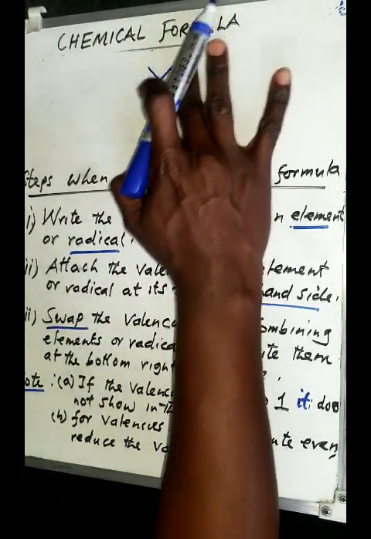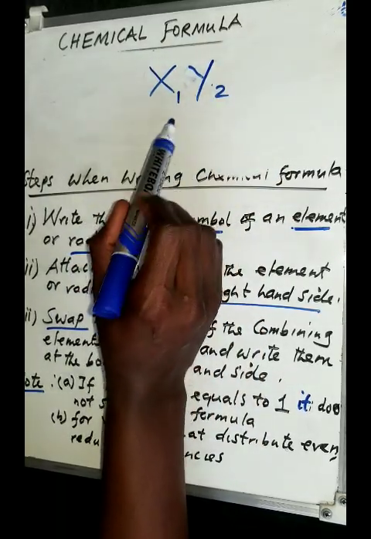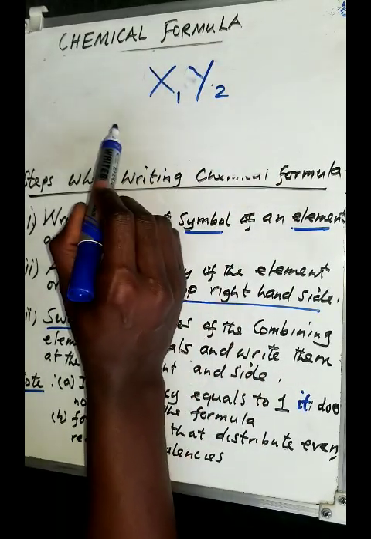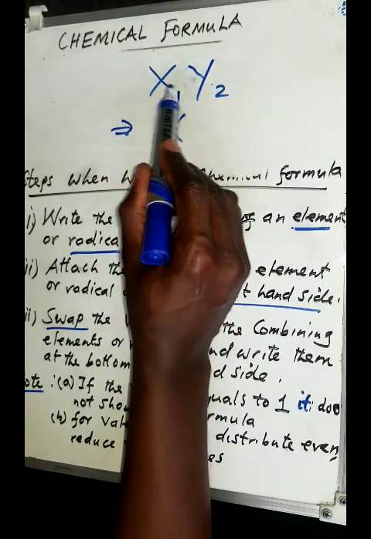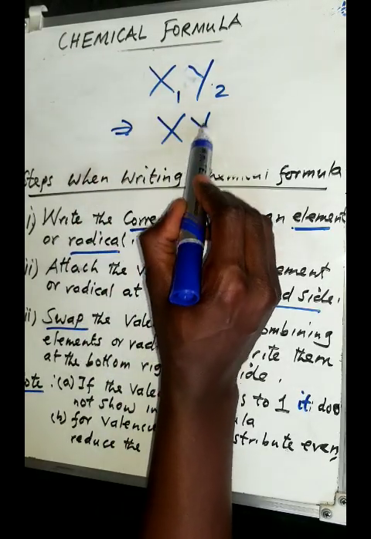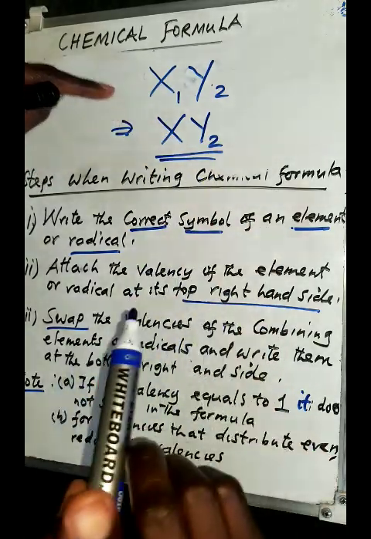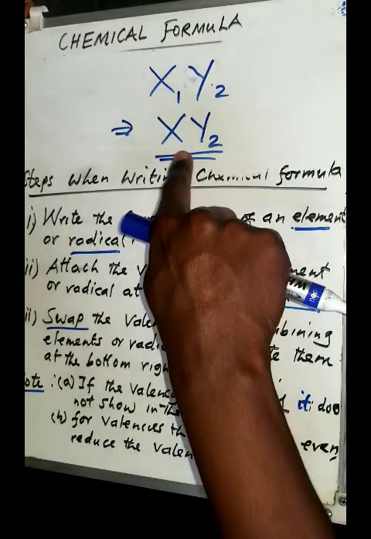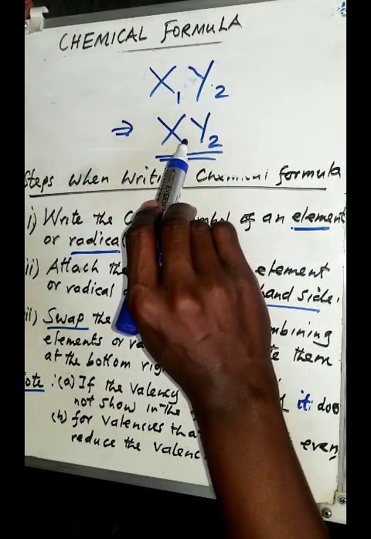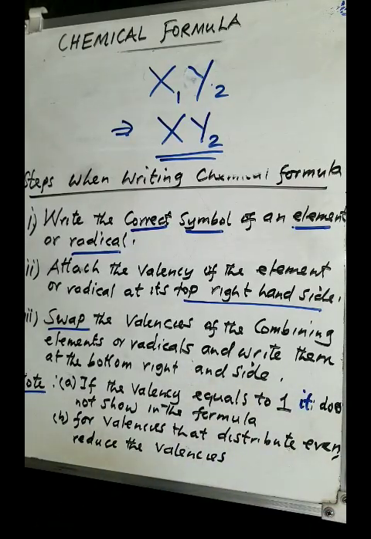Maybe after exchanging, let's say X and Y there, after exchanging you have a 1 and a 2 there. That 1 does not show, so you need to rewrite the formula, but you eliminate the 1 and just write X, Y and a 2 there, because 1 does not show. In other words, we don't show it when we are writing formula. But of course, in the back of our mind, we know that there's a 1 here which is there, so we'll put it as being imaginary. That's what the first point there says.